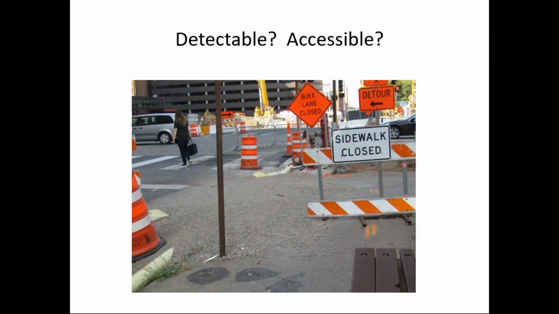I took this one a few years ago. I won't say where, but I'm an able-bodied sighted pedestrian, and I still wasn't exactly sure what I was supposed to do here. Again, imagine you're blind using a cane, or maybe have low vision, so your vision is very poor. You have to rely on color contrast and textures to navigate. This is not a good situation. To the sighted person, we can see the sidewalk is closed, but it appears that the pedestrian here has walked through to get to the crosswalk. In fact, that's what I did.